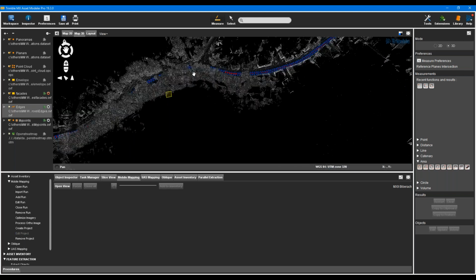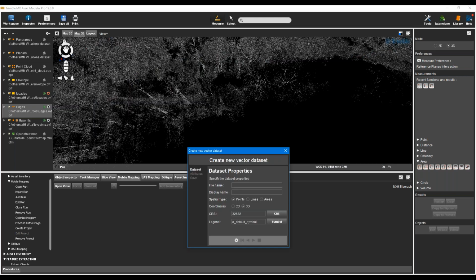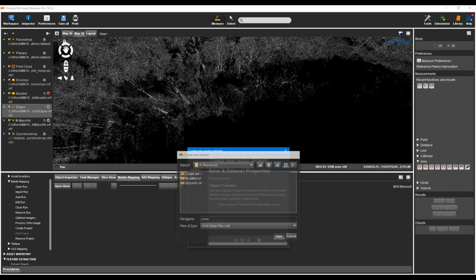All right, so I will simply add a new vector data set, which will be also some lines of interest, keeping it simple, adding an attribute for my length. I could use measure length or measure distance XYZ, or maybe I'll even use the object length. All right, so now I could be ready and we can start data extraction.